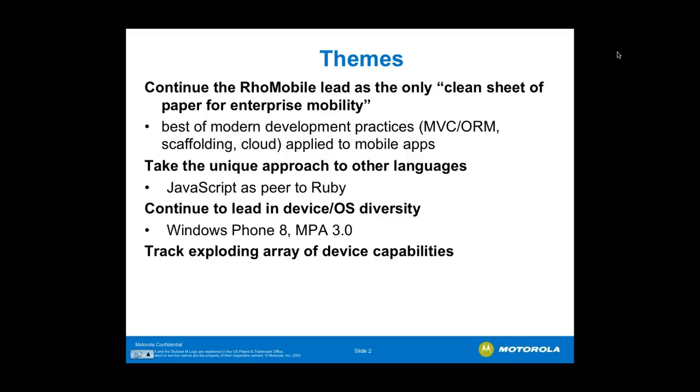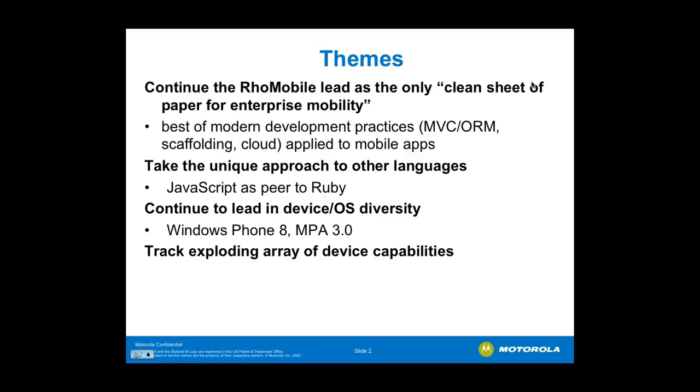You may know that we have a lot of JavaScript APIs that were targeted to Motorola devices, which were introduced in RhoElements version 1. A lot of the traditional APIs for consumer devices, what was exposed as Rhodes, were previously only available as Ruby, and many to most of those are now available as JavaScript, and we'll talk about what some of those are. We want to continue to lead in device and OS diversity.